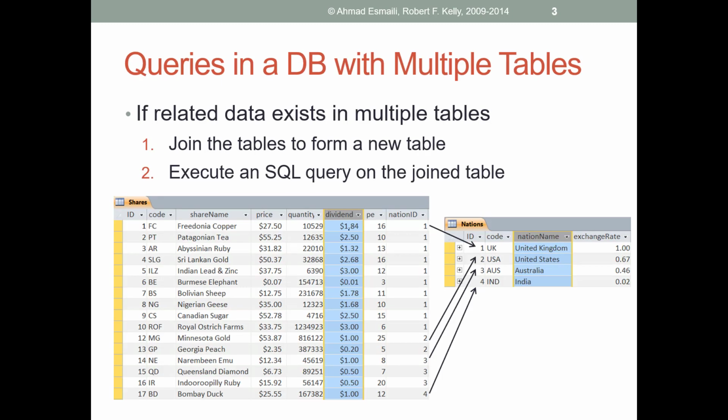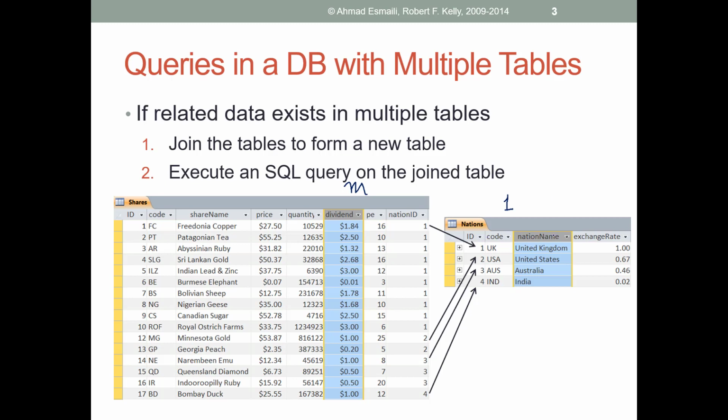All right. So let's revisit the example that we had, because the queries that I'll be writing would be based on these two tables. So this was one, and this was many, a one to many kind of relationship we have here. So let's look at the nation. What do we have in nation? In the nation, we have the information about a country. The ID is the primary key or the identifier of nation. You have a code which can also work as an identifier, but we are using the identifier which MS Access is adding in our table.